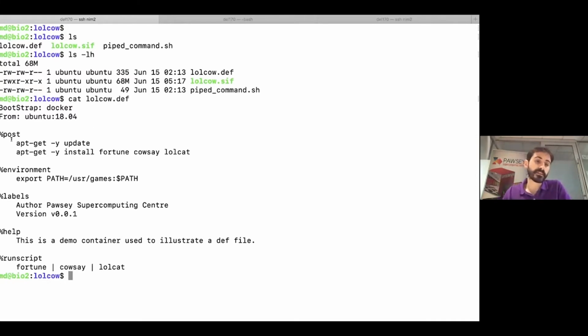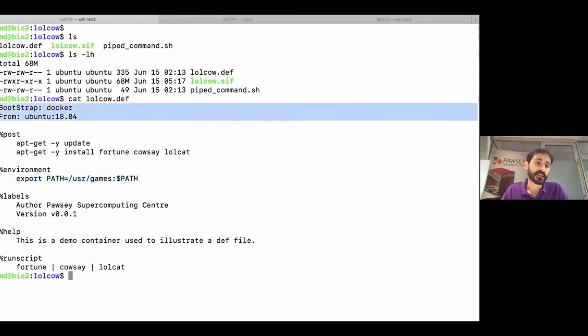You might see here some typical Linux commands. Not many in this definition file because it was a simple one. You can see a couple of Ubuntu Debian commands just to install software, and that's how we got the cow working by means of these three packages. But this is the typical Linux syntax, right? Then we have another Linux syntax, which is setting an environment variable for the installed packages to work as they should. What we want to focus on now is the additional syntax we need on the side of Singularity for our definition file to be formatted properly.